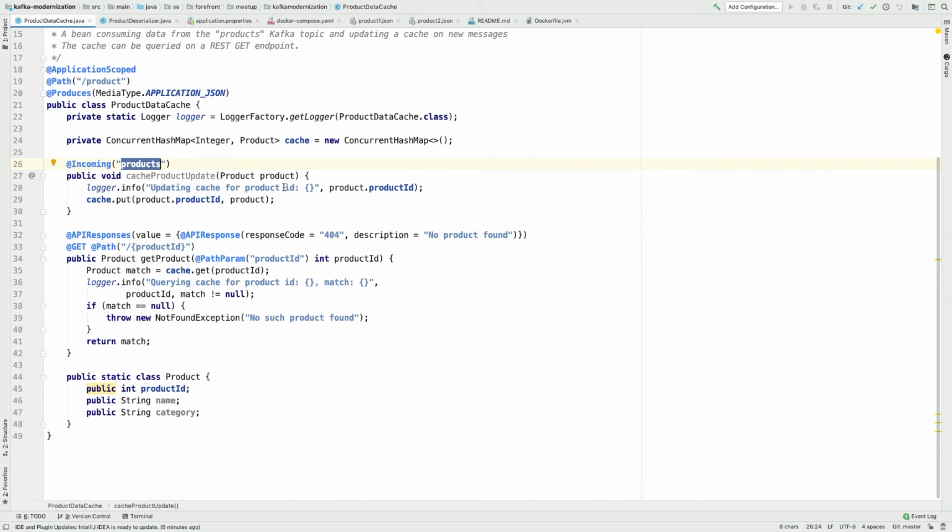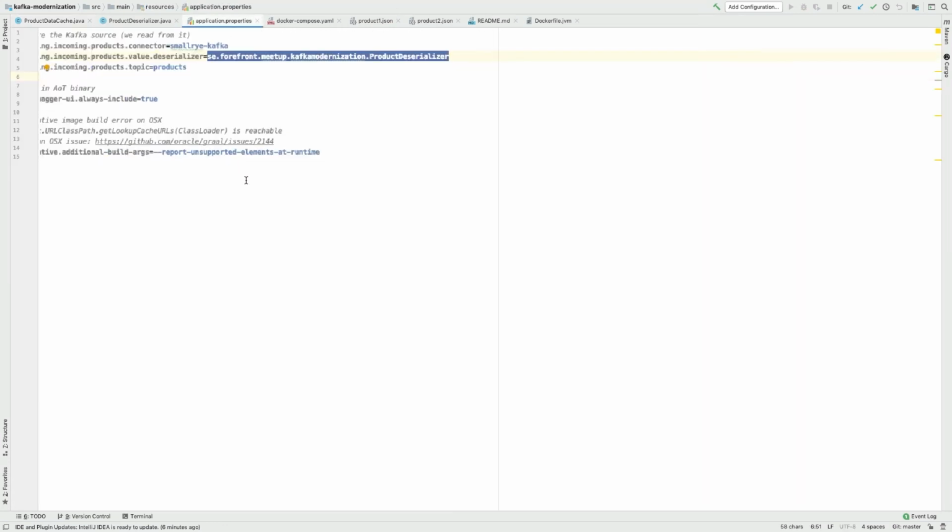And then we have our method that takes a product, and what we do with it, we do some logging, and we then put it simply in the cache. And we'll look into a little bit how all of this is wired together with the configuration. But all in all, it's pretty simple, fits on one screen, but still implements our caching behavior and consuming from Kafka. So let's have a little look at the configuration here.